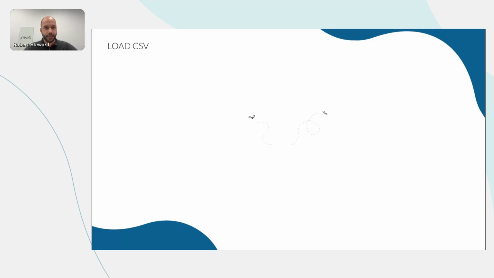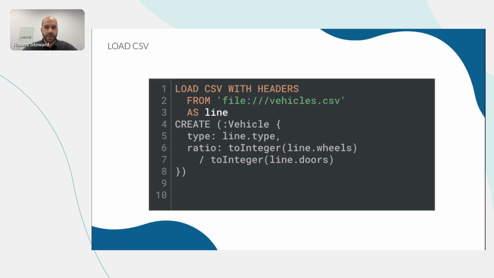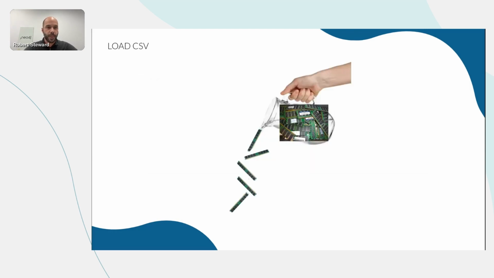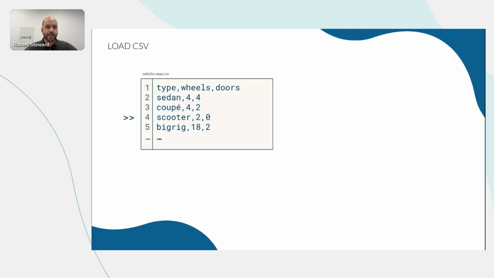So what happened? We ran this query, and when we ran it, the database engine started a new transaction. As the query engine loops over the CREATE line here at the bottom, it adds more and more nodes to this transaction, which increases the memory footprint of the transaction. And eventually we run out of transaction memory. Boom. So one solution: add more memory. But really, how big is our wallet? Can we keep doing that?